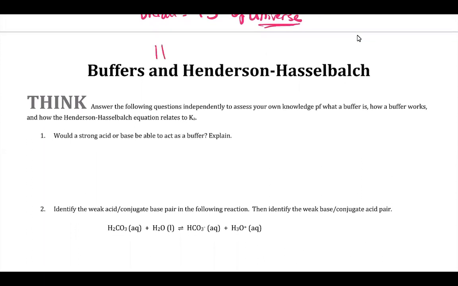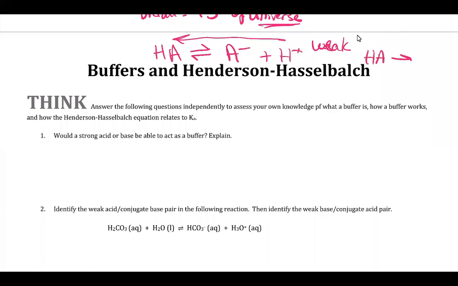So we had something that had a hydrogen attached to it, and we just make that as HA, right? And we say, okay, if it's weak, then we can make the conjugate base plus H+, but it can also go in the reverse direction. That would be something that is weak, but something that is strong is HA, and we have a single arrow, and we're going to make A- plus H+. You can't go in the reverse direction. You can only go in the forward direction for a strong acid. Okay, so it's kind of just what you have to remember with that.